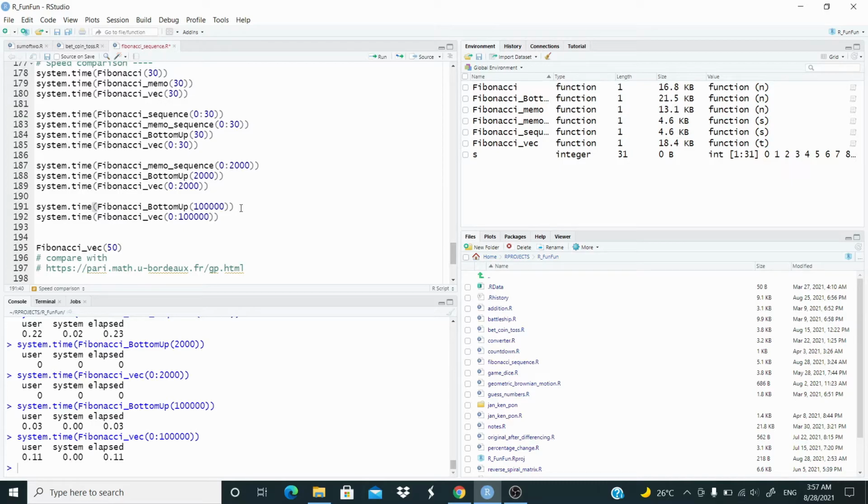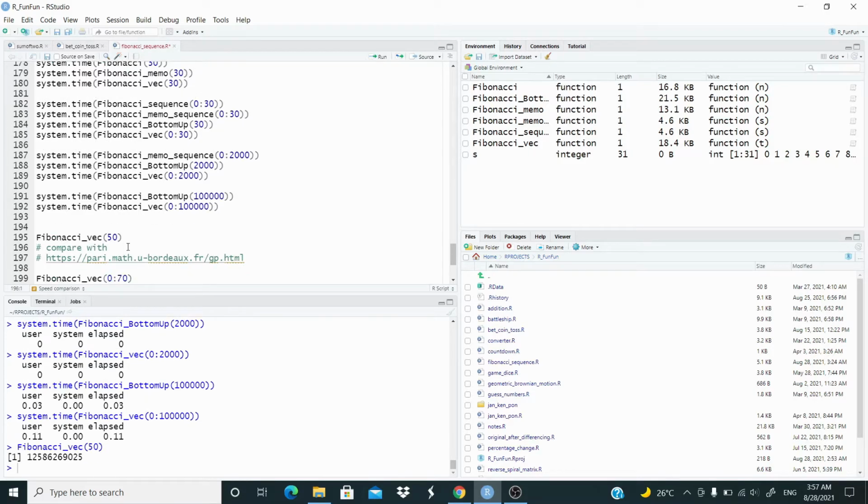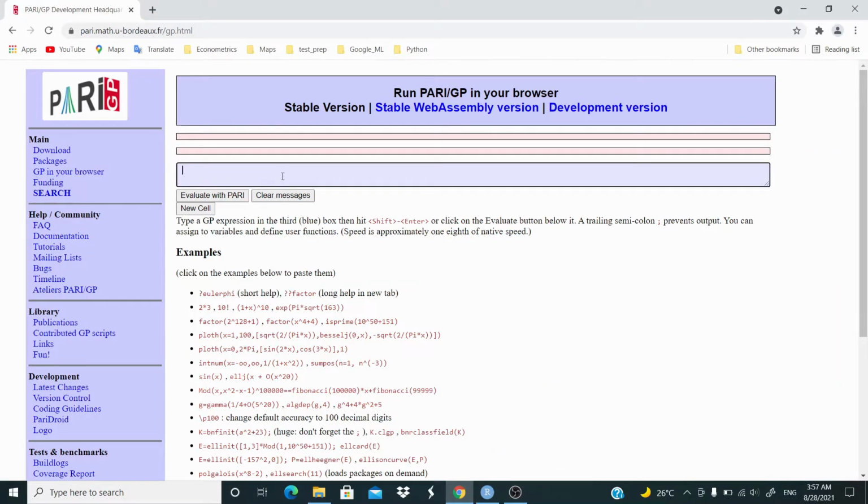But are we correct? Let's check for the number 50. This is our solution. And I'm going to the pari.math.u-bordeaux website here.